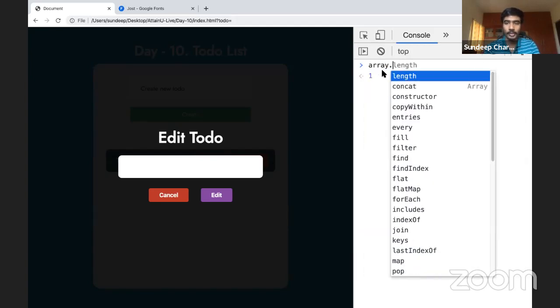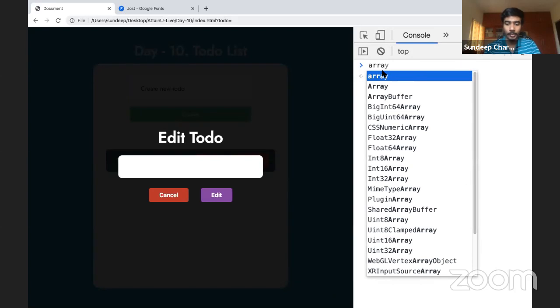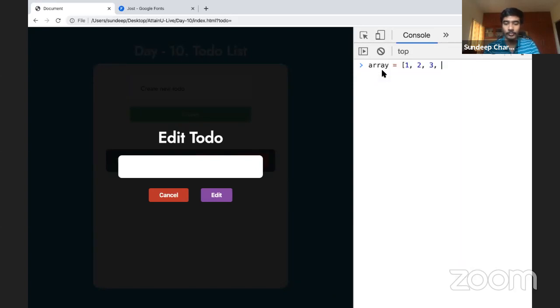So what we can do is I'll repopulate the array with the same values of 1, 2, 3, 4. So let's say we need to delete the value 2 alone, right? What is the position of the element 2? Index number 1, correct? So all you have to do is use array.splice, and the position is 1, and the element count is also 1 because we need to eliminate only 2, right? So if I hit enter, the deleted element is being returned. So now if I press array once again, you could see the number has been deleted. So this is exactly how you will be deleting an element inside an array.